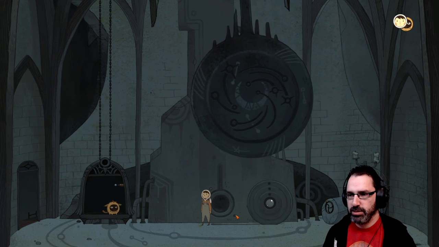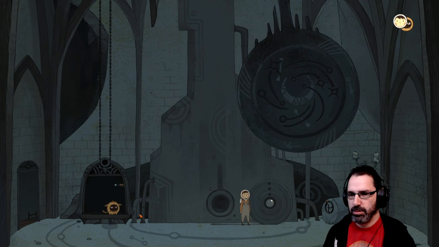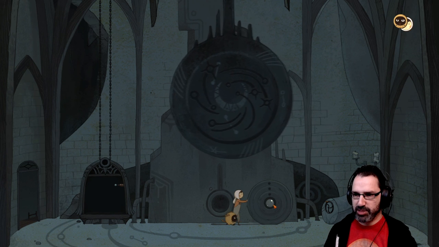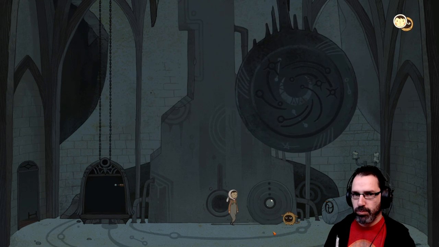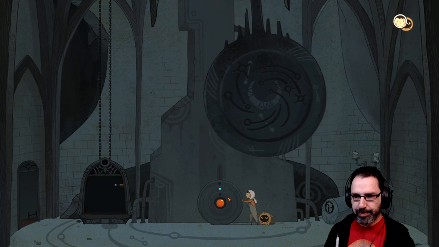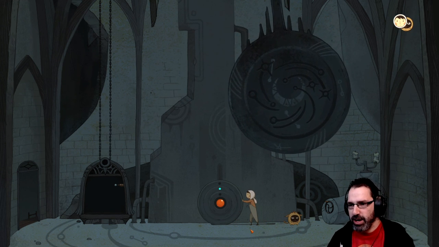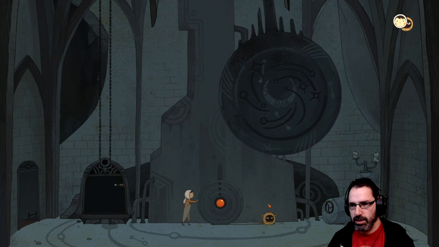A symbol here and a symbol here. Something I'm missing. Let's see if this little guy can do anything to it. I want to be able to spin them separately from each other. Come on. It's really hard to... I want him to let go. Let go. Thank you. Now push the button. Now what if none of them are lit? Does that do something different? No.